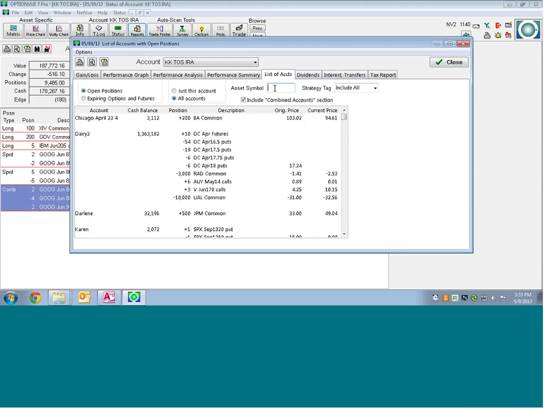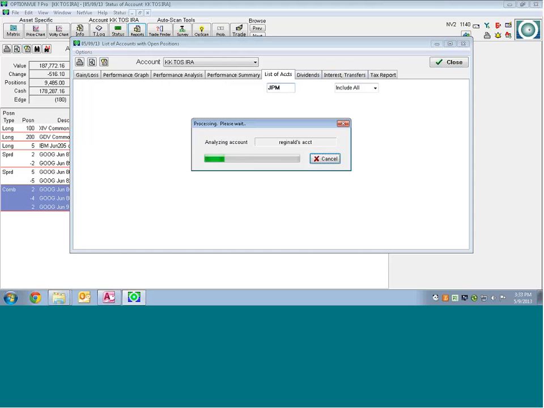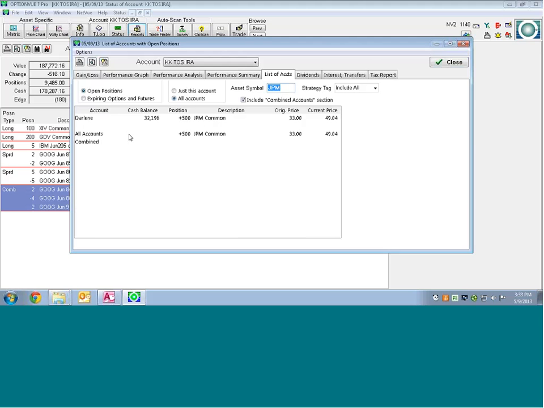So if I have a position in, I see one in JPM, let's just type that. So if I got more than one account that has JPM, I can type that in here. Or if I want just this account, I would do that. Or if I want all accounts, I can see that, all accounts that have the symbol JPM.